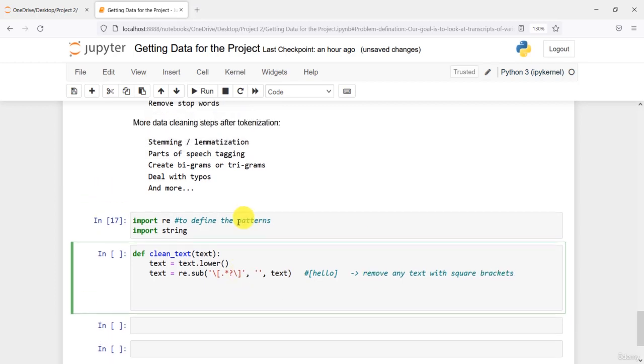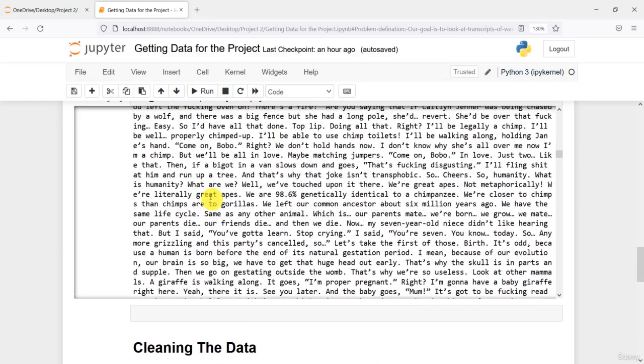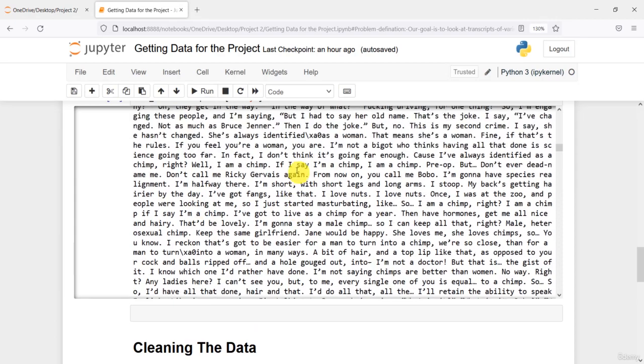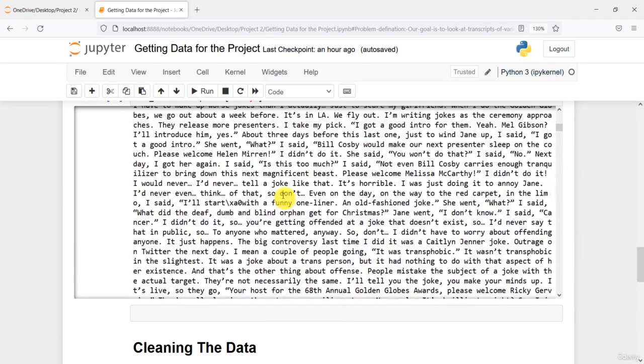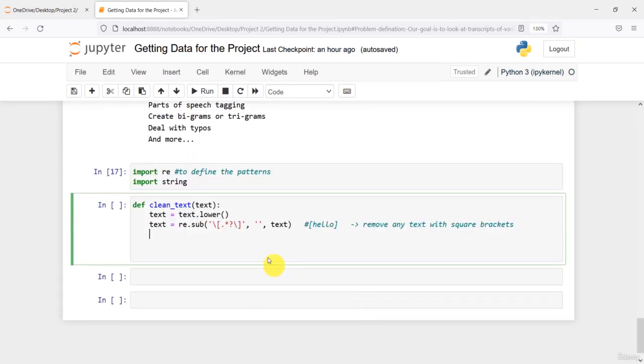So this cleaning of the data is dependent upon your data itself. See here, some of the data has punctuation, maybe some unusual text. You can just search it out and you can pre-process it with manual code. So it completely depends upon the situation. You cannot generalize this process.